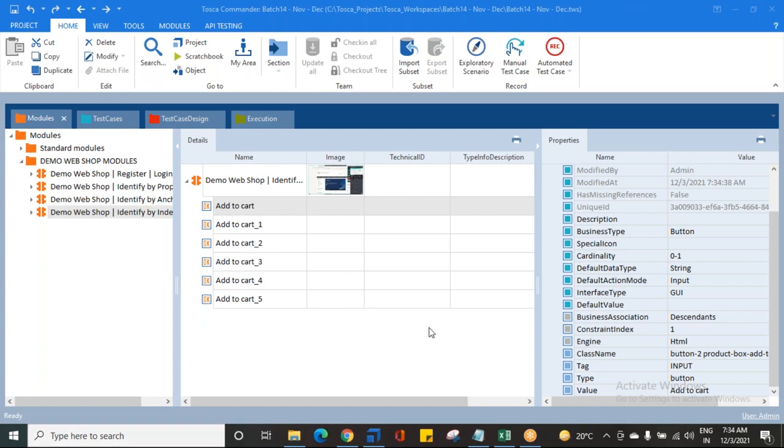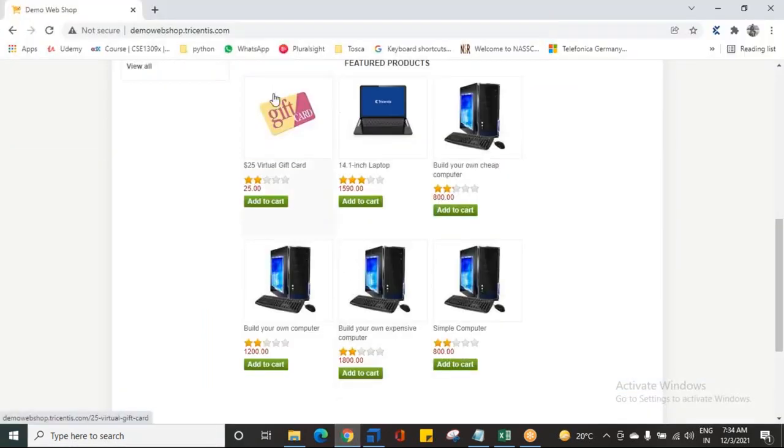Now I'll tell you a small thing. As I told you, a small example. Suppose today you have identified an add to cart which is for this gift card. See, you have today identified it only based upon its position. You have not restricted it clearly. Today the gift card might be at the first place. Tomorrow the gift card might move to the fourth place. But you got a requirement saying that you need to add only the gift card to the cart. Today your TOSCA knows the gift card is at the first position, so you will be directly clicking this add to cart which is present at the first position.